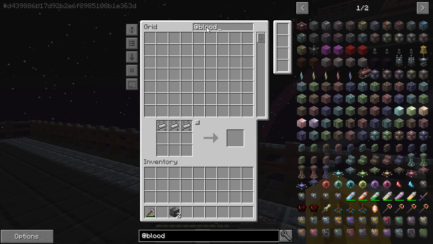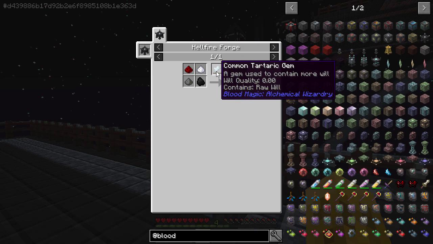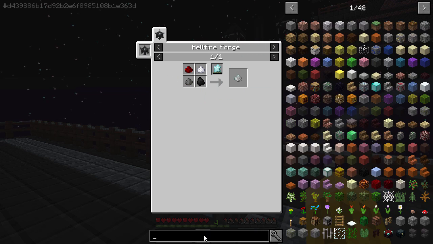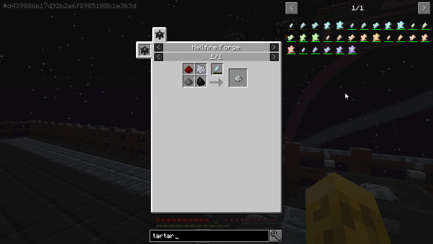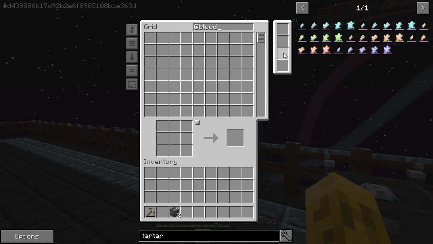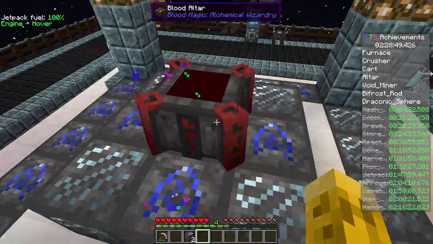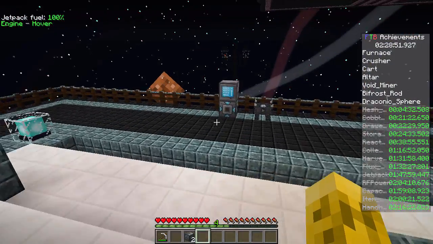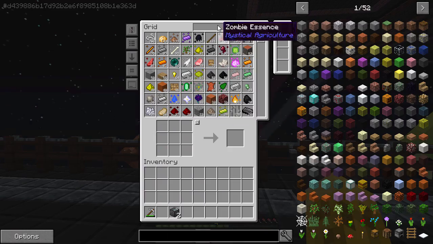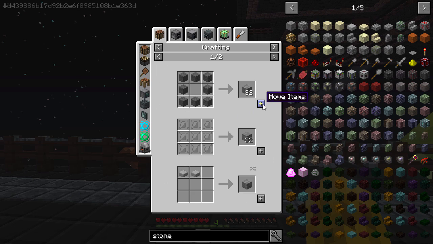So, are we not allowed to get these then? No sigils allowed? Yeah, Tartaric. And it has to be anything, but... Okay, well, we'll never know how much blood's in this thing. Oh, there is blood in it now. Okay. Cool. So we need stone, lots of it.